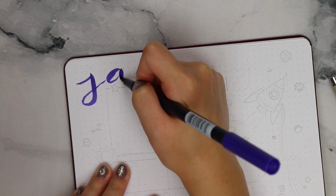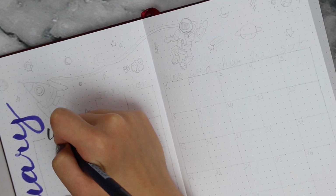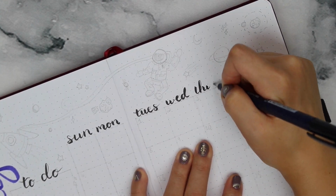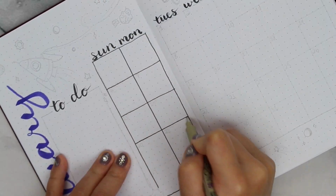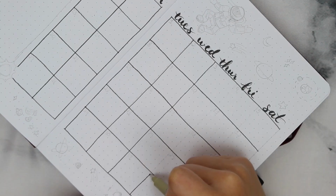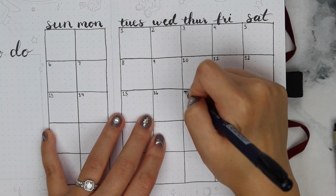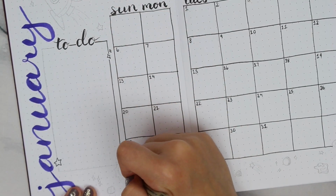So moving on to the monthly overview, I made each calendar box 5x5, and I'm just freehanding everything, but feel free to use a ruler if you like your lines nice and neat. I decided to include an extra to-do box in case the calendar didn't have enough space for all the things I'd have to do throughout the month. So I figured I'd use the calendar for scheduled tasks, and the to-do section will be for anything that needs to be done eventually in January but doesn't have an exact due date.